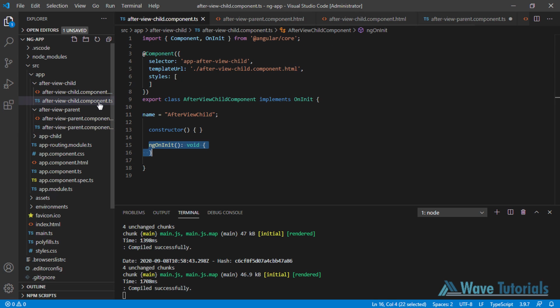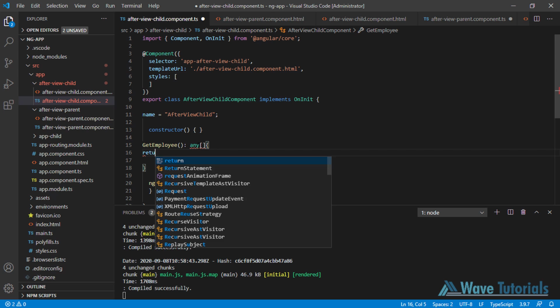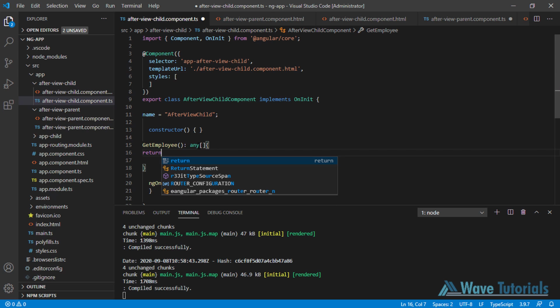So let's open our child component and create a method here like getEmployee, and its return type is, for now, let's say any of array type, and because its return type is an array, we have to return an array which should return multiple objects.